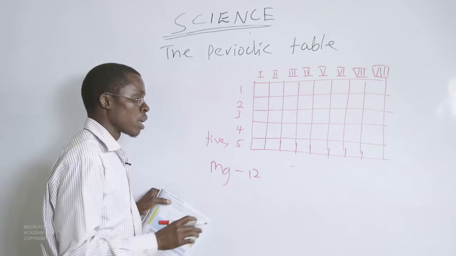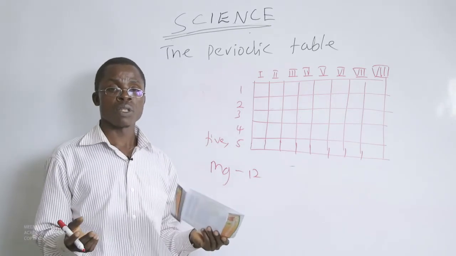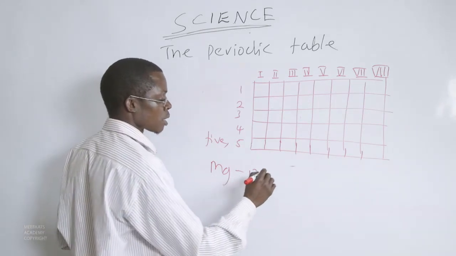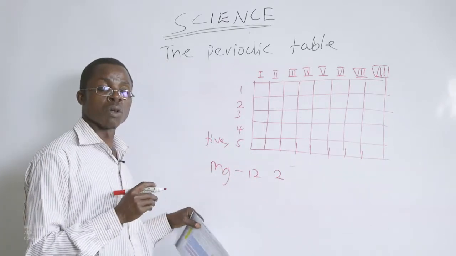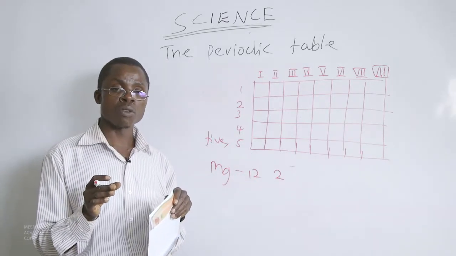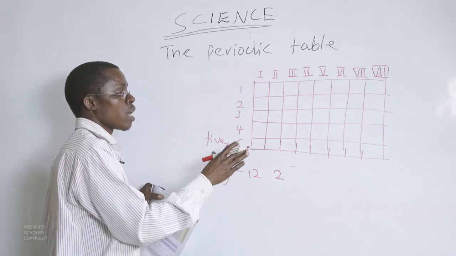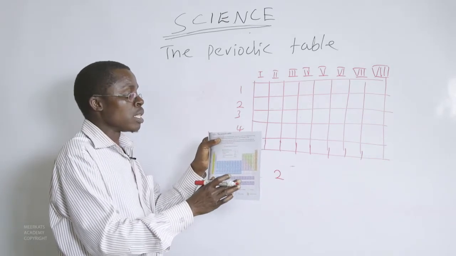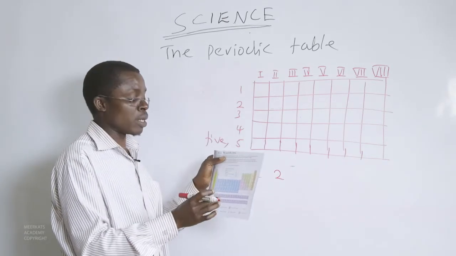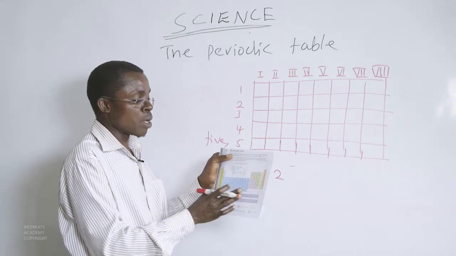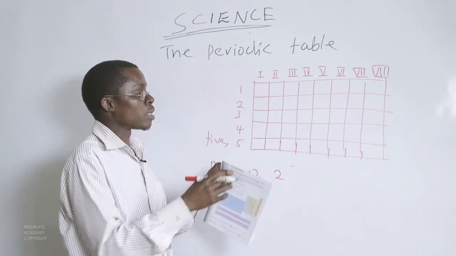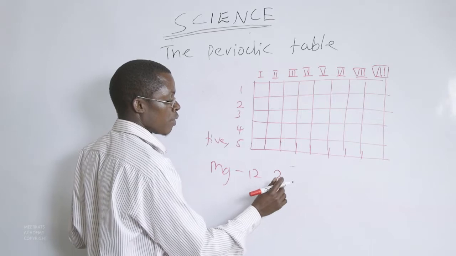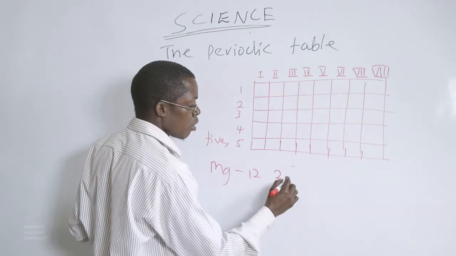When we write the electronic configuration, there are rules we have to follow. The first orbit carries a maximum of 2 electrons because it is small. Remember, we are narrowing ourselves to a smaller periodic table. For us to understand the big one, the way to explain will be a bit different from the small one. The big one, we shall look at it differently. But for now, let's look at the small part of the periodic table. The first orbit, 2. The second orbit, 8.